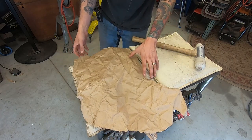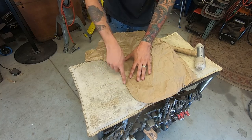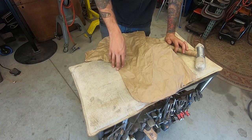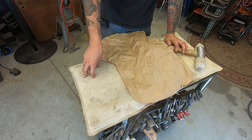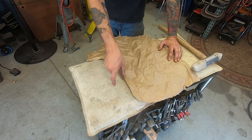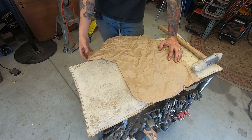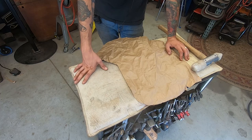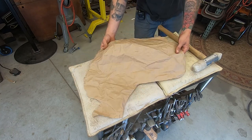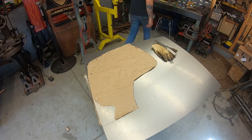And that's a start. This area here is where that Victoria bead detail comes in. And I think I'm just going to make that a separate panel and just stitch it in to where it goes, because there's a lot of stuff going on around here, and I feel comfortable just making that bead detail separate with a little overhang on each side, welding it, calling it a day. I'll take a pattern from the other side, because the other side's not half bad, and we'll get that done after. But right now, mainly working on getting this shape done here. So let's transfer it and get it done. We'll be right back.